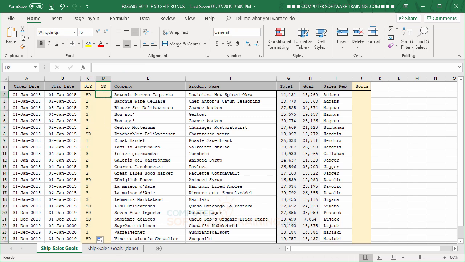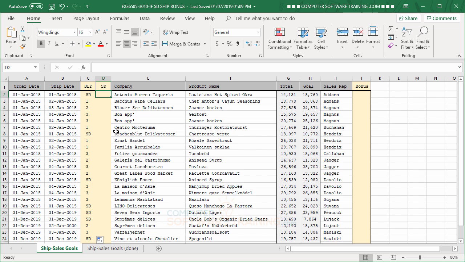All right, let's look at the next one here. I thought this might be kind of interesting. I want to put a red check mark instead of an SD. Put a red check mark in there, and then if it isn't same day, meaning if you don't get a red check mark, tell me the number of days. I'm just giving you an alternative between the two. You would probably have one or the other, but you wouldn't have both in here.